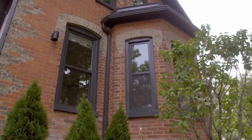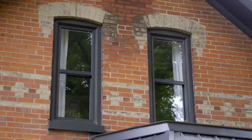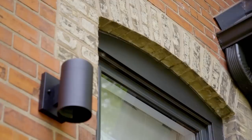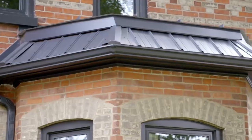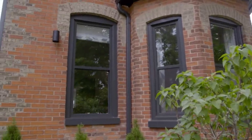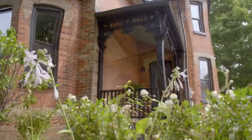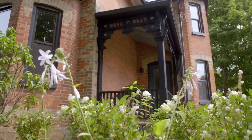For sure. And I like the grounding element of the dark color palette. Our graphite window trims, door trims, and roof color, downspouts, eaves, everything else, fascia, I think all of that was just a home run. Yeah, it's like we took something that was frilly Victorian traditional, and we did something a bit more punk. Like, yeah. We gave it just a little bit more of an edge.